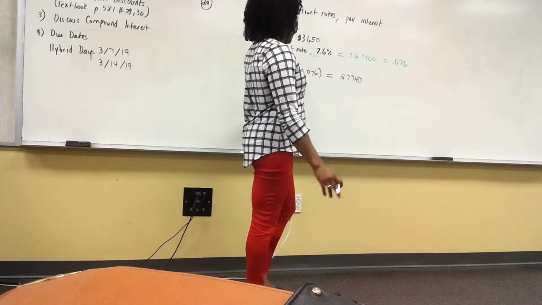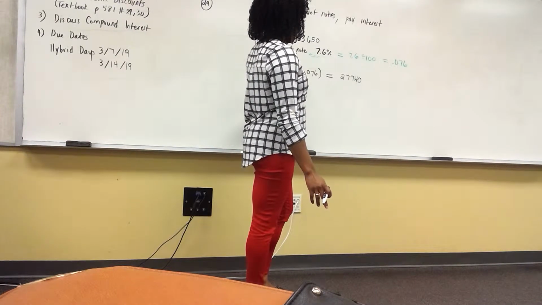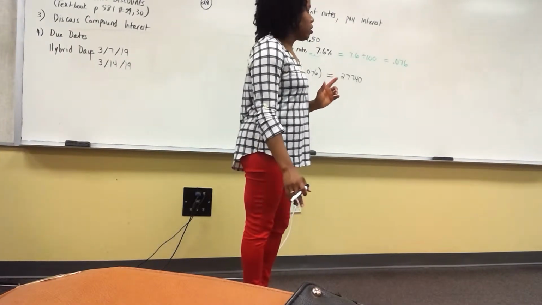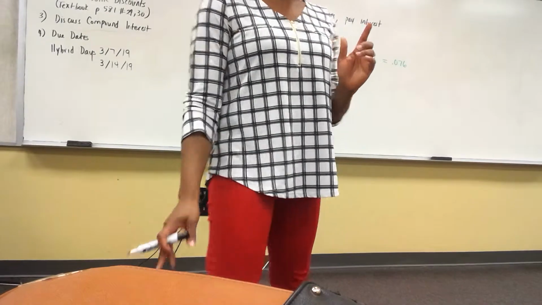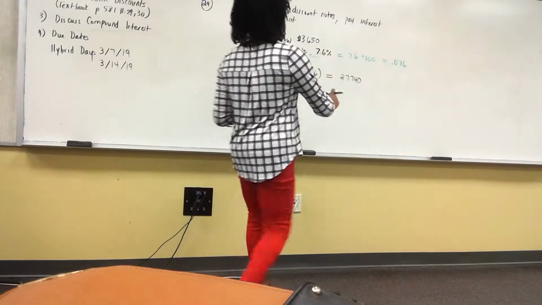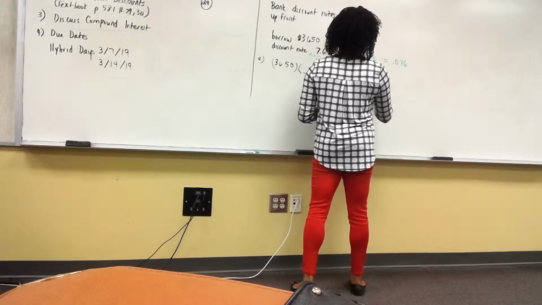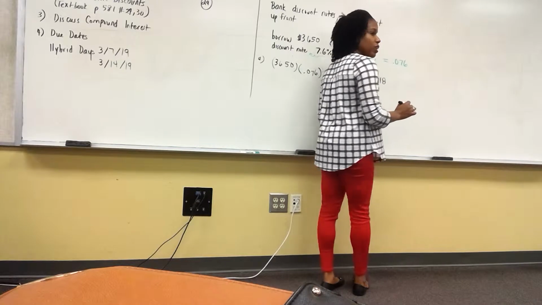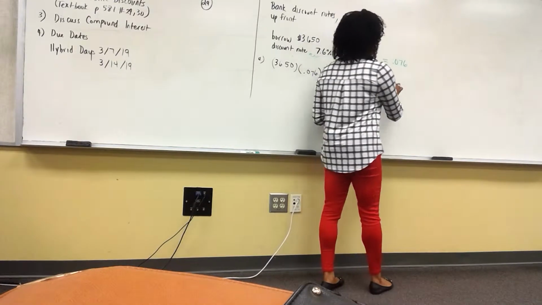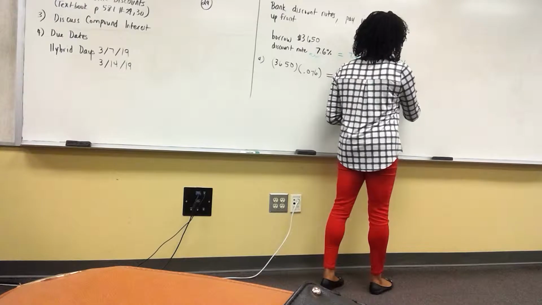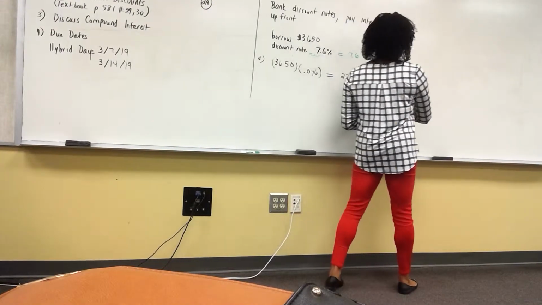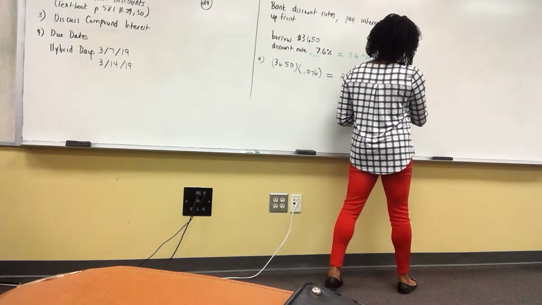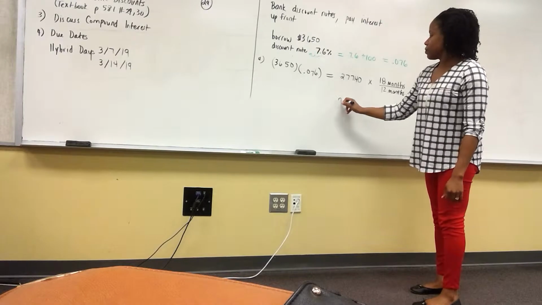Now, this is just the percent of this amount that she was borrowing, but we also have to take into account that she borrowed it over how much term? How much term? What was the length of time? 18 months. So we want to multiply this number by 18 months. But remember our time, we always want to keep it as a year. So 18 months, and we have to change this. Yes, 1.5, because then we're going to divide it by 12.